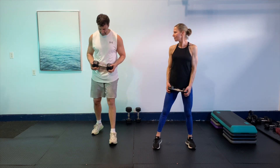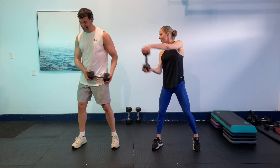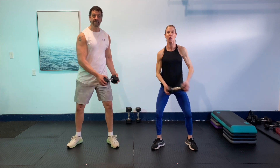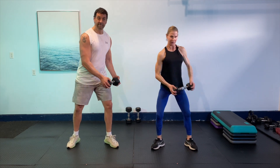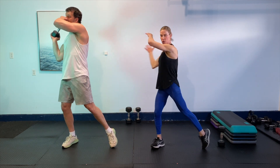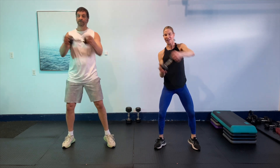Take a breath — switching into the other side. Are you ready? Here we go, other side. So you're going to come over, back down. You've got that pivot — you want to squeeze the glutes, be really mindful on that movement, especially on the negative. Over the shoulder and then slow on that negative. If you don't want to use a weight, just go with the movement patterns, squeezing those glutes, getting that rotation through that trunk. Almost there, let's go two more. And then one more to go.